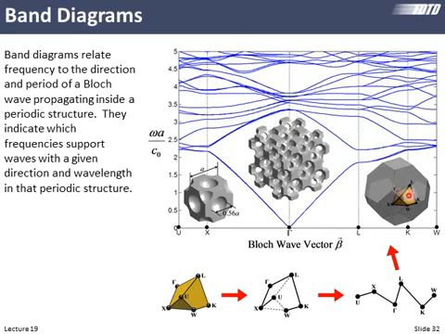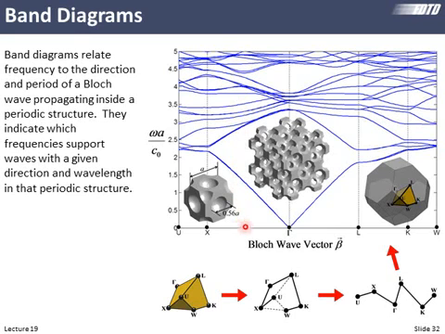Again, there's a lot of theory here that I'm not covering, but we cover this in detail in the next two classes following this. To oversimplify it, we can just think of this axis as being the direction of the wave through the lattice. The vertical axis is frequency. It's kind of like we're asking a question. We pick a point, and we say, okay, this corresponds to a particular wave in a particular direction through the lattice. And we ask ourselves, can this exist? Is there anything like this in this lattice? Our algorithm says, oh yes, there is. There's one mode at this frequency, one at this frequency, one at this frequency. And we just plot points for all the frequencies where that exists.